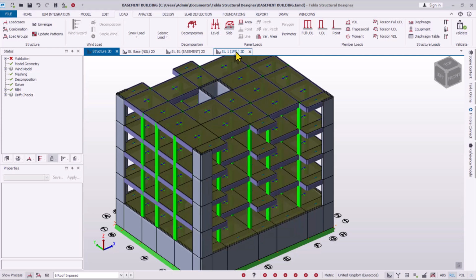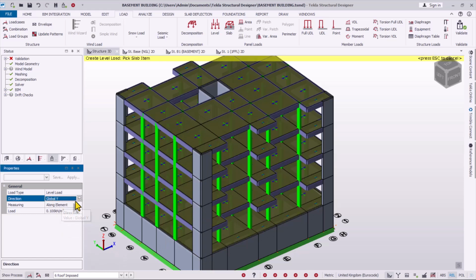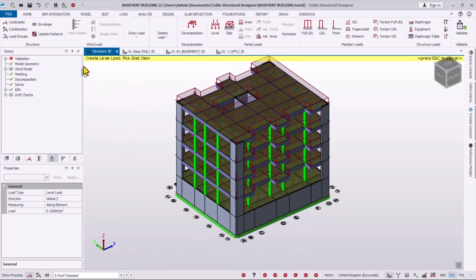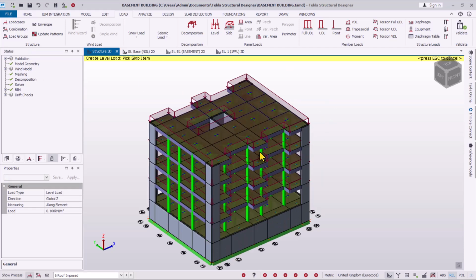All right, so let's apply that as well. Click on this slab. Once you click on that over here, change these directions to the global Z directions. Use these options and then pick at this level to have it applied just like this. Click on validate. So now you can see the model is validated. Now we have no error in modeling. All right, so everything is good now.